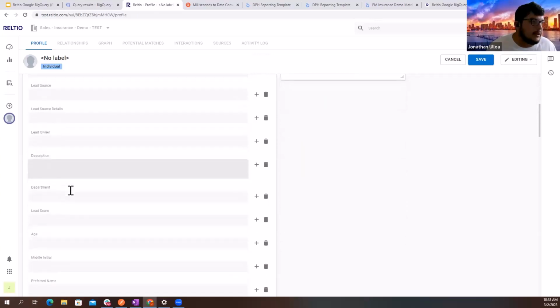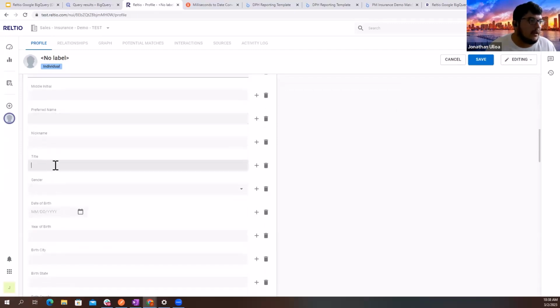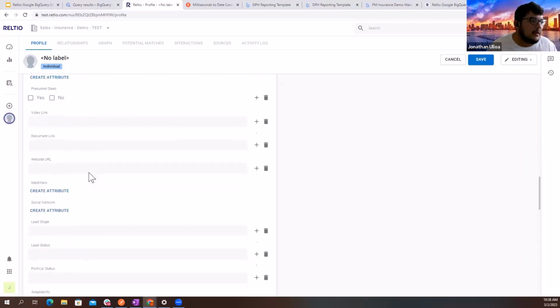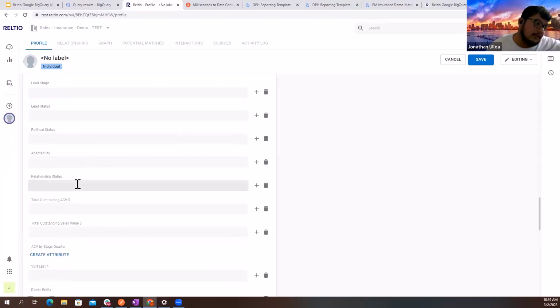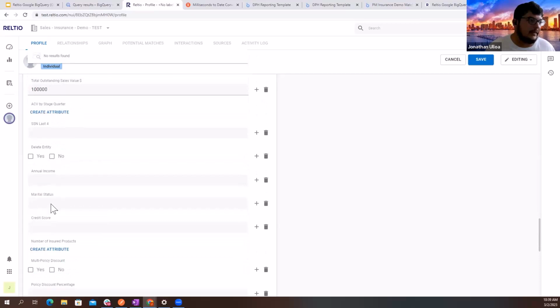Let's see what else we want to do here. I'm just going to show an example of the change. Let's call him 45. Let's say he's a hunter. I'm putting in some random facts to just show you that we're capturing all the attributes through here as well. His sales value is 2,000. And this, I guess, is more of a lead situation. I think the tenant is insurance, so a lead on somebody that's trying to maybe buy a policy. This is the aspect of that.